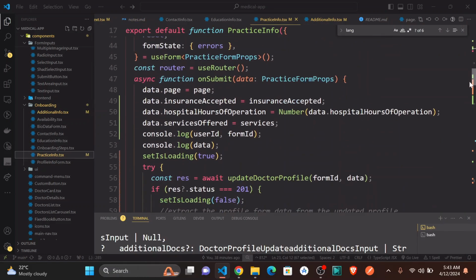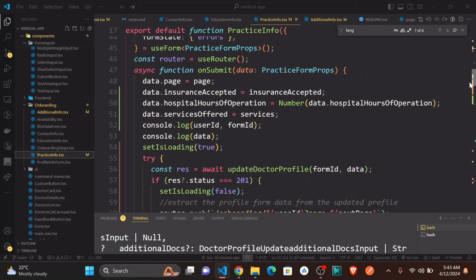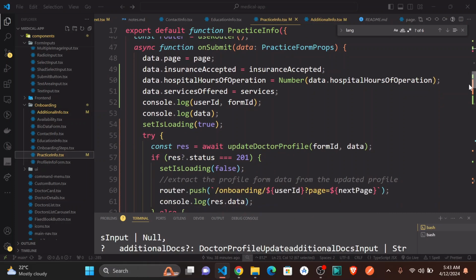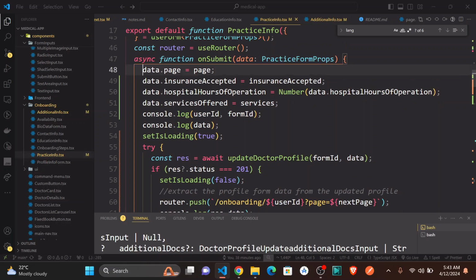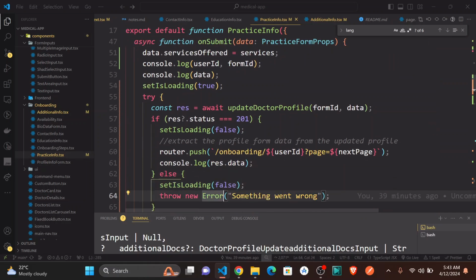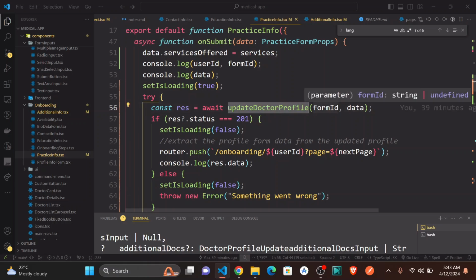This is exactly what we did in all other sections for the biodata, education, and other steps. Get all the data here, and you have the data object, and then send this data object to the update info with the form ID plus the data.